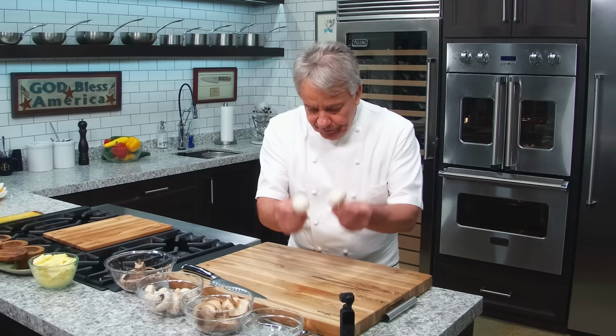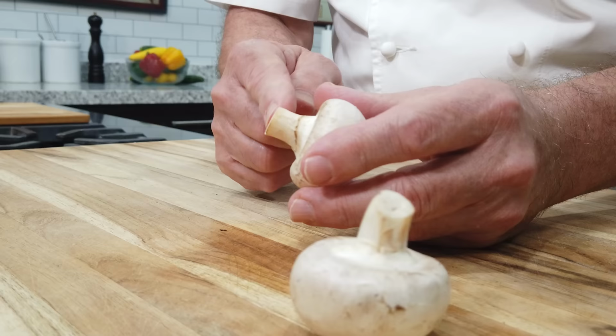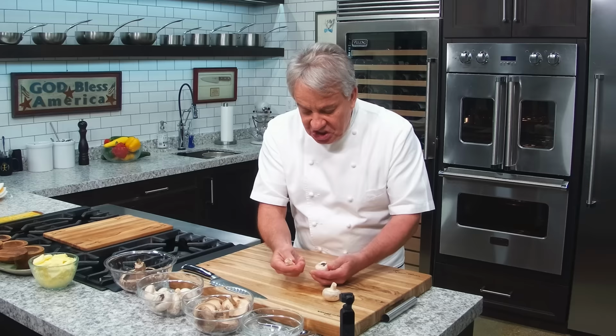Well, we want to slice it. And I don't really like the stems, but some people don't mind eating the stems. It's up to you, if you like it. I find it to be woodsy, so I usually remove it, but it's really up to you, my friends.